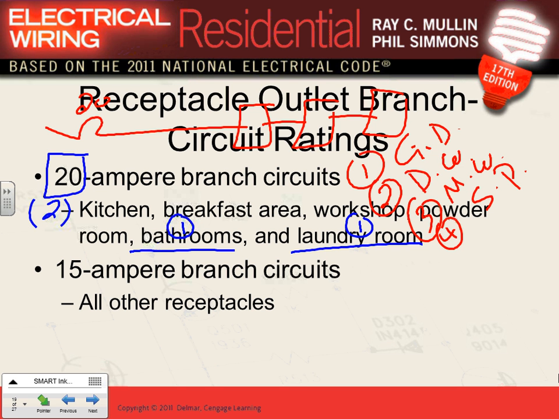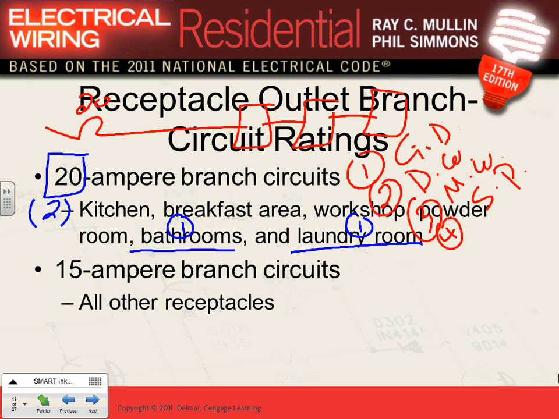Laundry circuit is also a dedicated circuit. These 1, 2, 3, 4 are dedicated for those particular receptacles. Any question, guys, about these circuits? The garbage disposal and dishwasher, usually on the same 20 amp circuit? Personally, I put them on separate 20 amp circuits. So one for the garbage disposal, one for the dishwasher, one microwave, one sump pump. Any question, guys, please write yourself a note. That's when you lay out your circuits in the building that we have. That's how you're going to lay out your circuits.